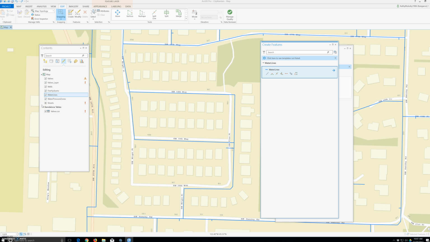I think I clicked something previously that doesn't let me save it. Isn't it? That's not the domain. Yeah. And we're going to bring this up again. Field view. Open attribute table.